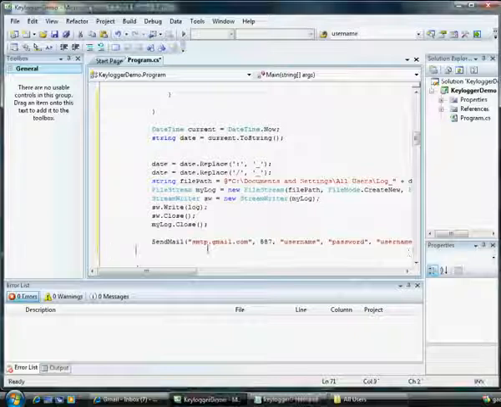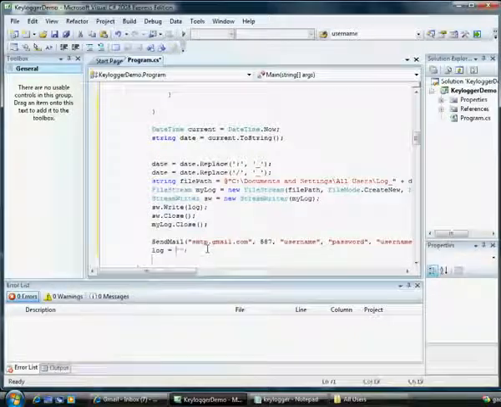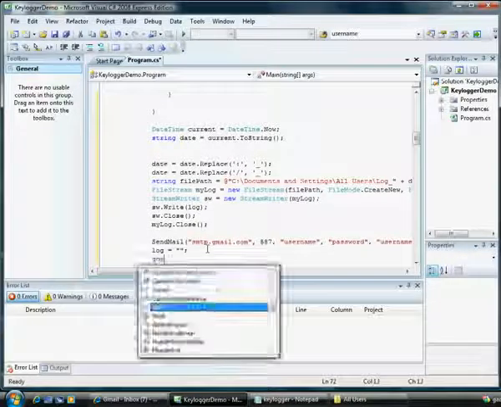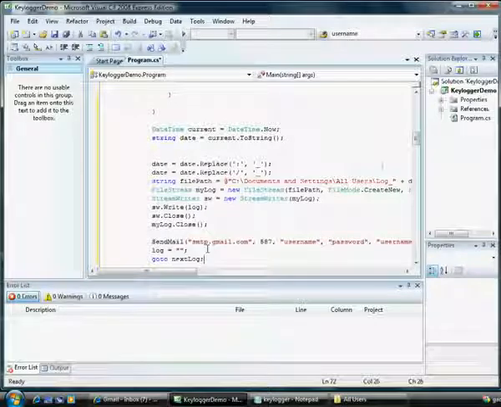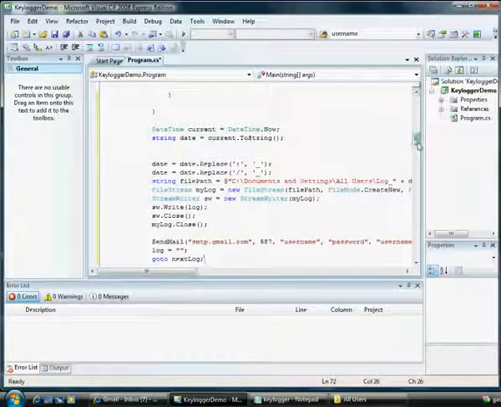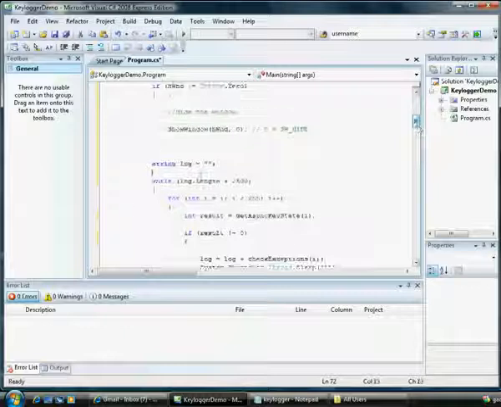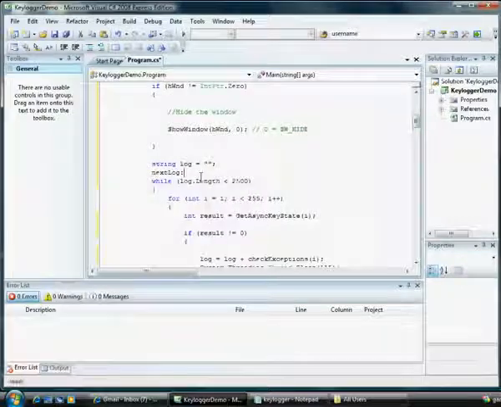The next thing we're going to do is clear the log. The log is going to equal a new empty string. And then we're going to do a goto statement. Yes, I know it's bad practice, but it's very useful in this case. And then we're going to go back. We're going to place the label next to log above the while loop, so I'll go back and create a new log.